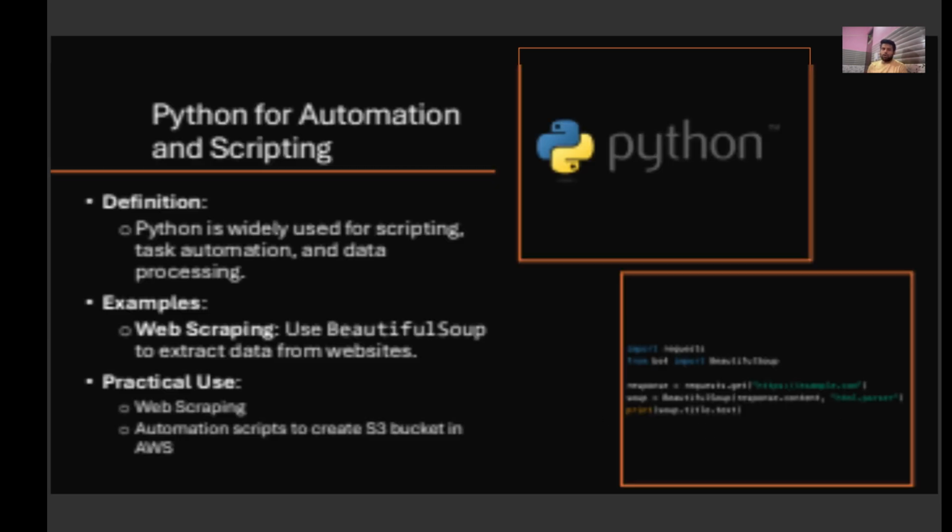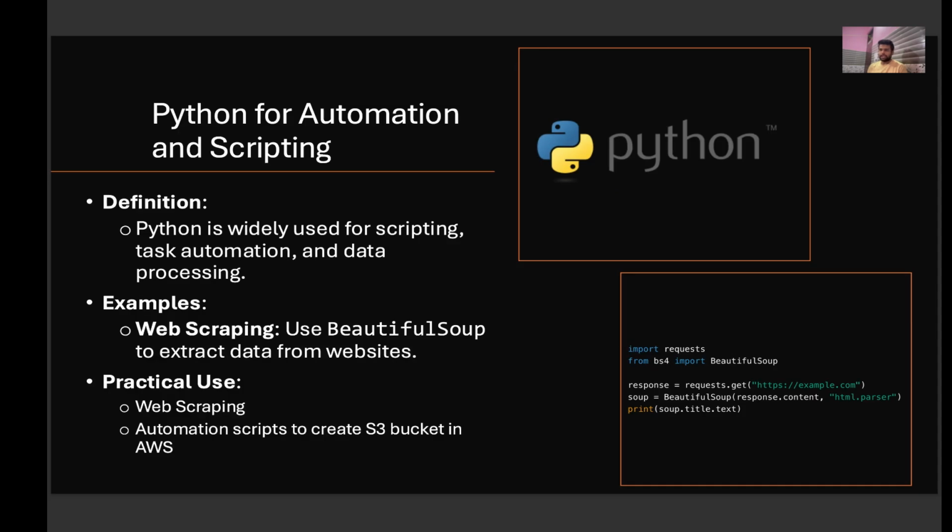Python, I think you are all familiar with Python. It can be used for web development, software development, backend development, and API development. It is a widely used high level, interpreted scripting language that is used for data automation, data processing, and other types of task automation as well. You can use it in the DevOps culture by creating an automation script to connect with AWS services by using the Boto 3 module.